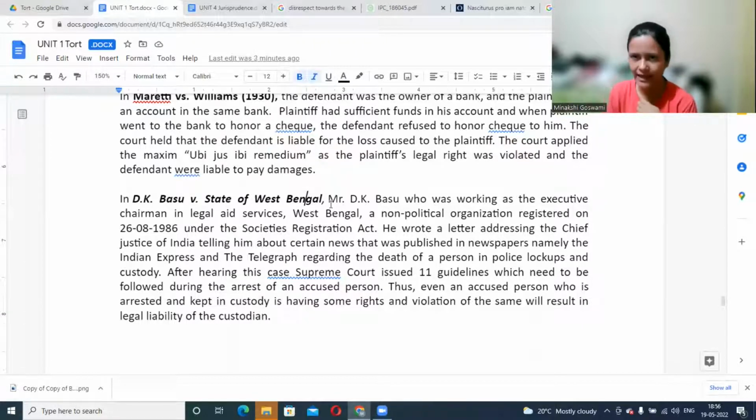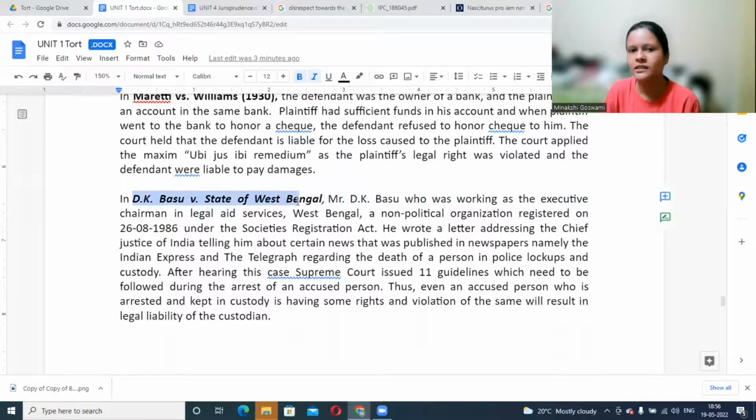Like maybe I am a person, I have not suffered any loss. My right is not being violated, but I'm a person who is concerned about the society or rights of certain people. And I feel that maybe they are not going to the court, or maybe they have not realized their right. I can file a case on their behalf. It is called public interest litigation. A litigation or a case filed in the interest of public. As such, my interest is not involved.